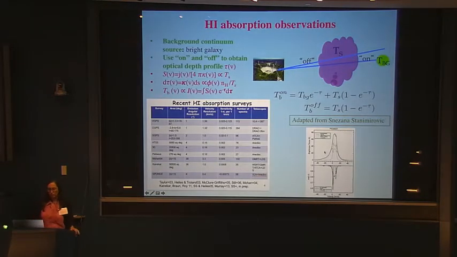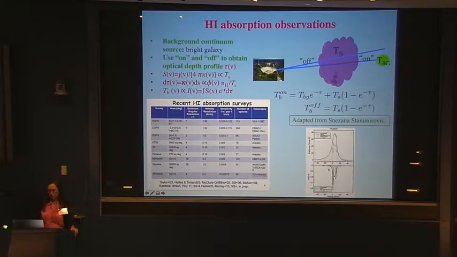And then how do we know about the cold gas? We know about the cold gas by looking at 21 centimeter absorption. You look at a background source, generally a quasar, or a bright galaxy. Then you look on and you look off, which tells you the brightness temperature on and off. You take the difference between these, and since you know the background temperature from looking off line, that allows you to get the optical depth.